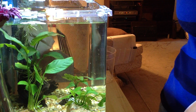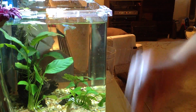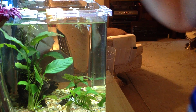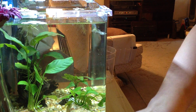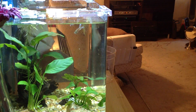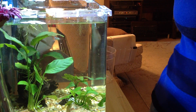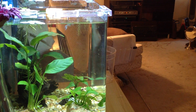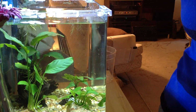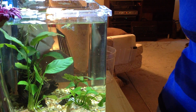Here's a little bit of biological media that I've added to the tank. So I'm going to put that piece that I don't like very well back in there. I'm going to put the biological material I rinsed out a little bit back in there, and then I'll show it to you all because I know you can't see it very well. And a new piece of charcoal to help clean things up.